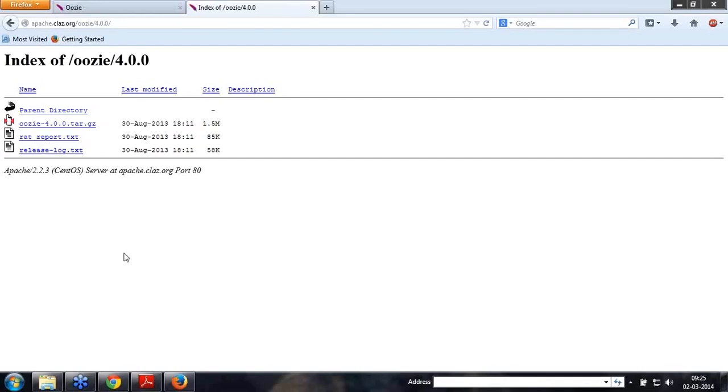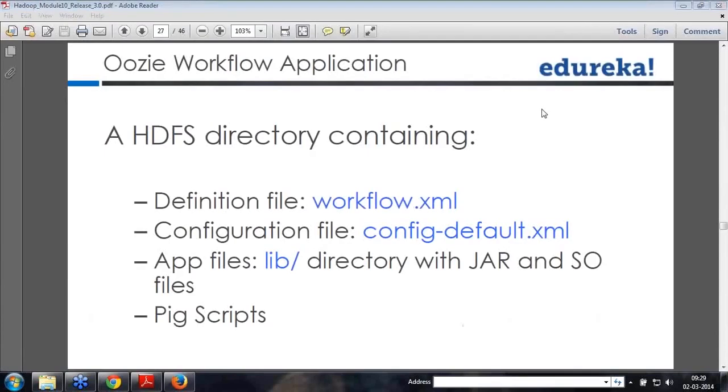For me, I have to set up the whole thing, and I did this quite some time back. The objective was to give you an idea. If you can show a demo, that will be great. Otherwise, it's perfectly fine. The documentation should be a good place from where you can start. Whenever we have a workflow, you will have a set of jars, and all of that should be there in your HDFS directory, friends.